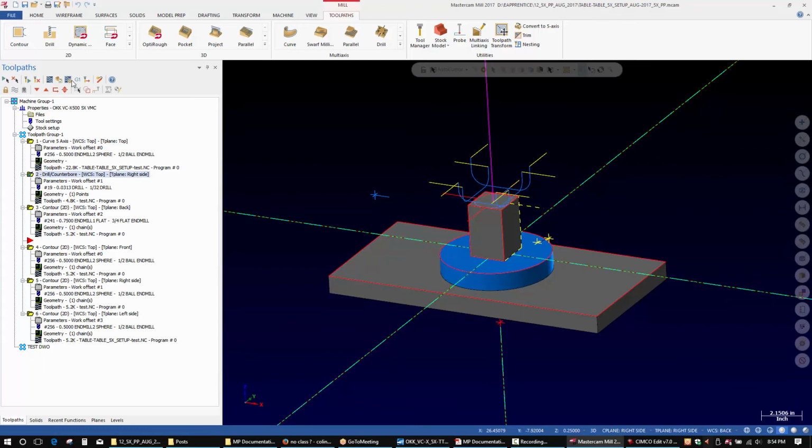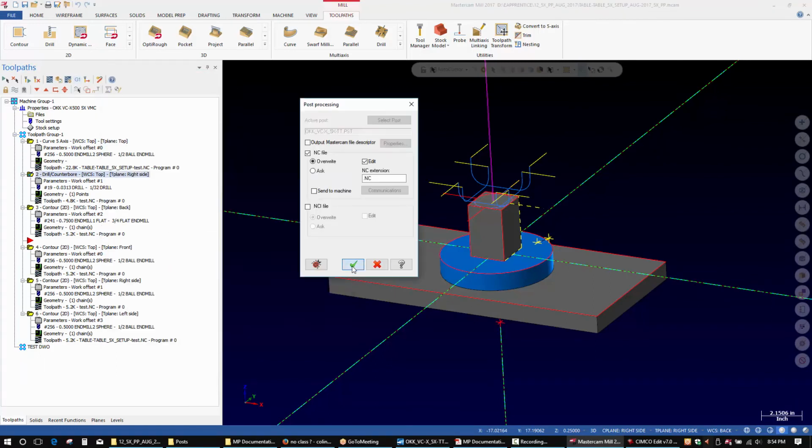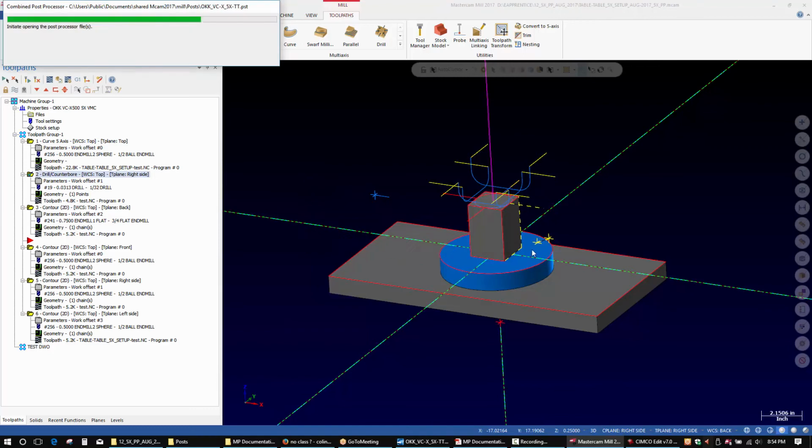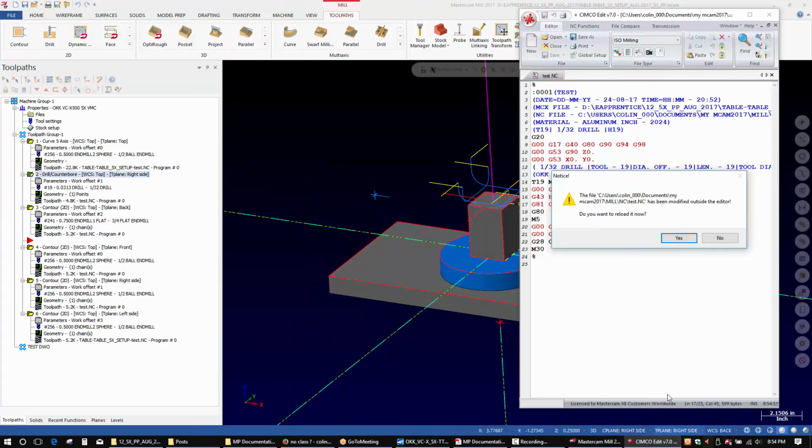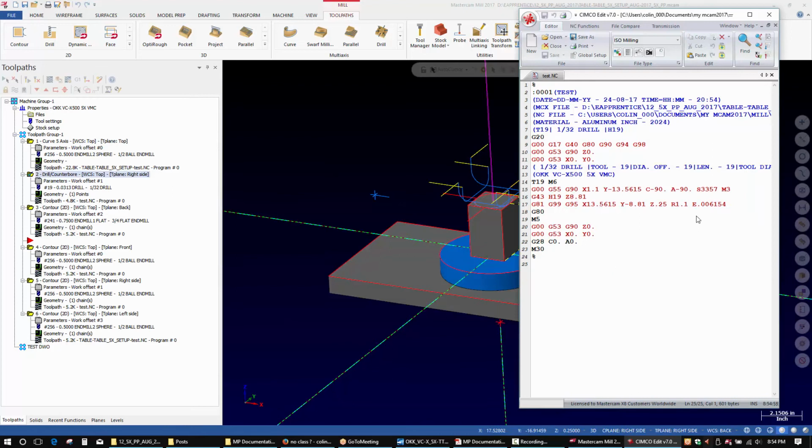So now if I post it again, that looks better. Okay, feed out to 6 decimal places.